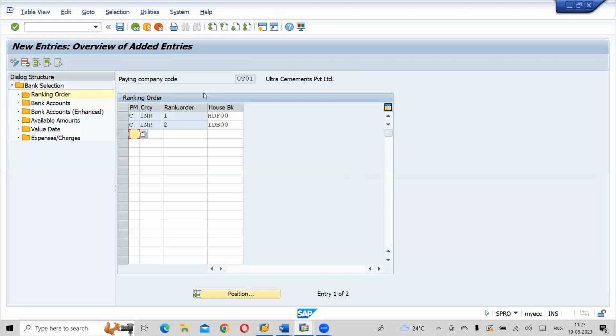Okay. So we will use one foreign currency also, SGD currency.